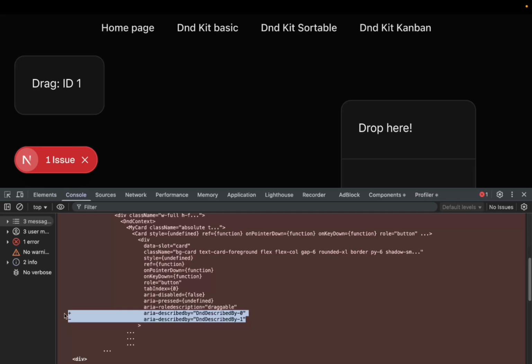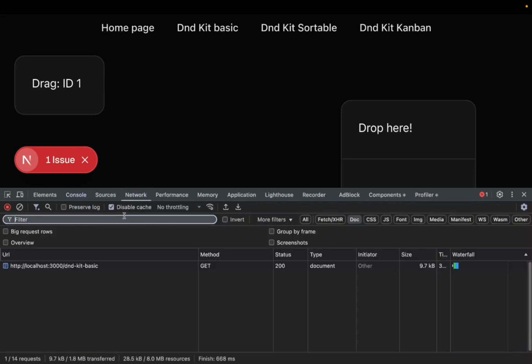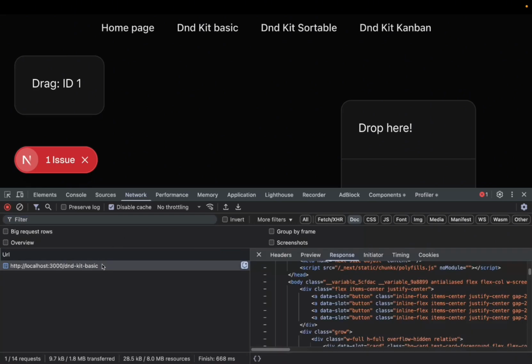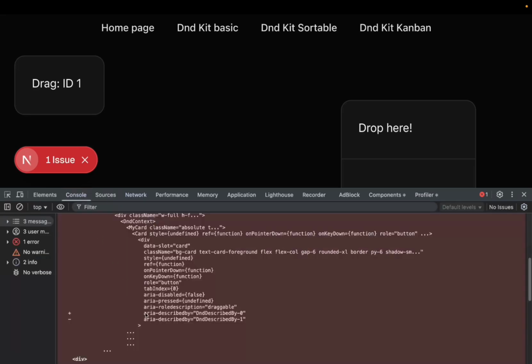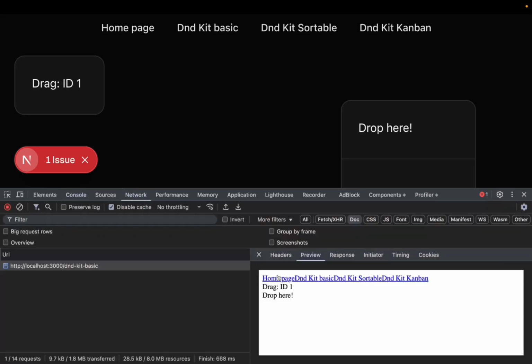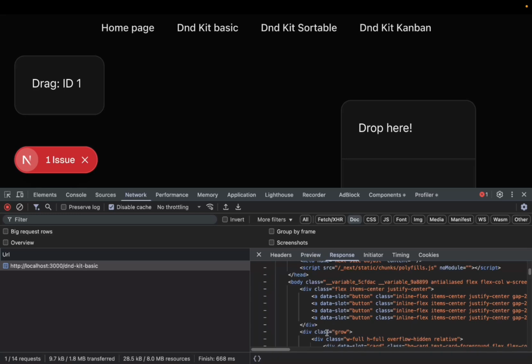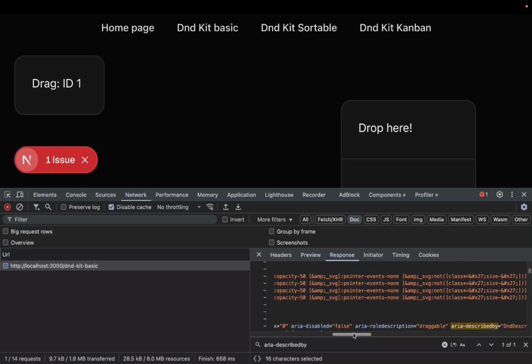interactive. If we check the network tab, you will see a GET request to the server when I press Enter. Next.js renders my card component and sends back the document. If you search for aria-describedby, you find some randomly generated value like this.